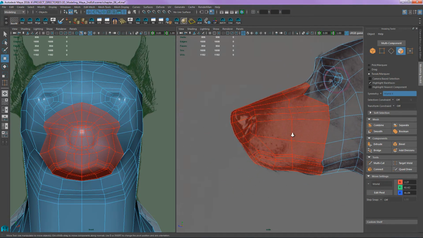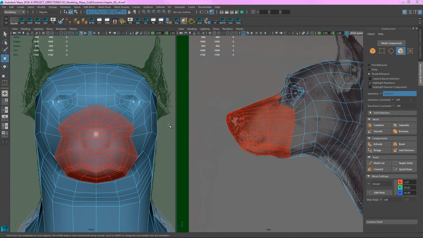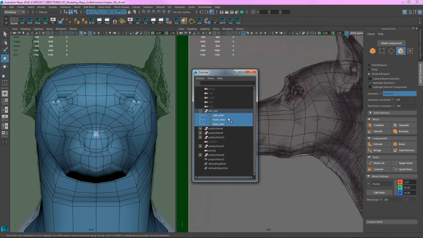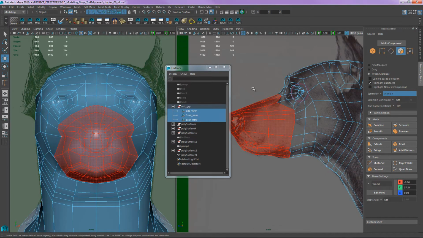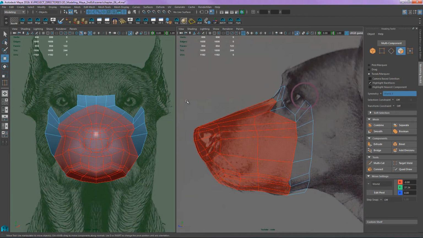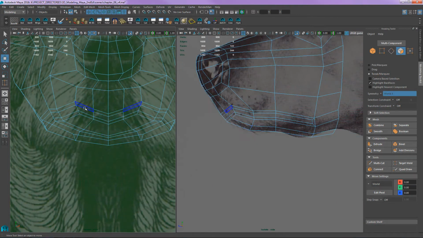And the same steps that I did before, I just select the part that I want to work on, and then I added the references to my selection and hit Shift I. Make sure you keep that in your selection, and then hit Shift I. In each viewport, I hit Shift I, and now I can work on that part. So the mouth right now is in the opposite shape. It should, instead of being this V shape, it should be more like an upside down V shape on the mouth. So we'll start there.